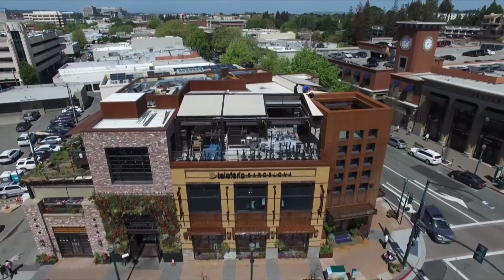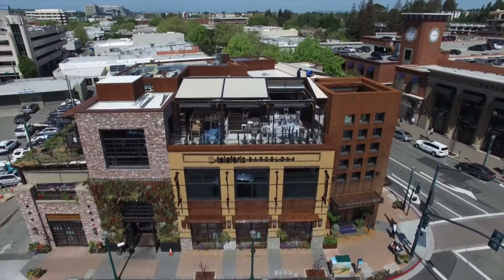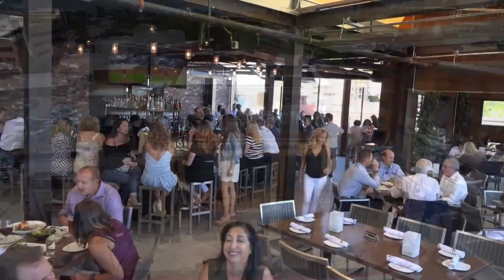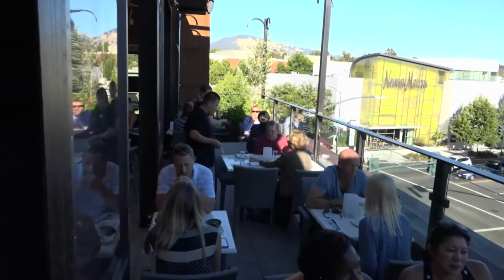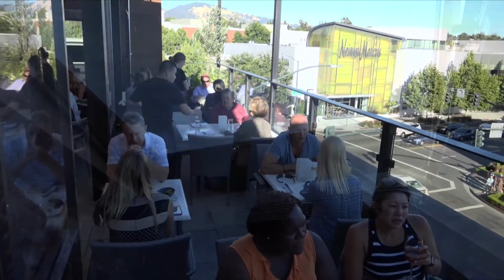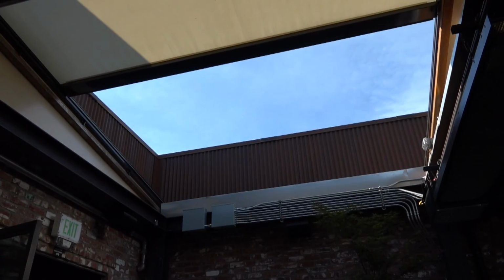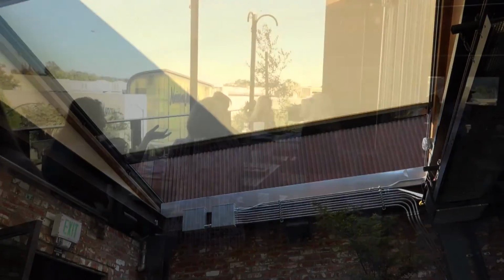So we were focused on putting a restaurant on the rooftop here. We had some challenges because a lot of restaurants want to be on the ground floor, but we were able to secure a rooftop. They have a chef who was with Slanted Door for 17 years, Justine Kelly, a very accomplished chef. They also have a retractable canopy system here. The entire dining space is indoor-outdoor, which is very unique, and people really enjoy it.